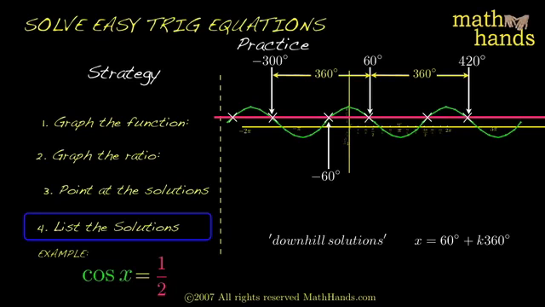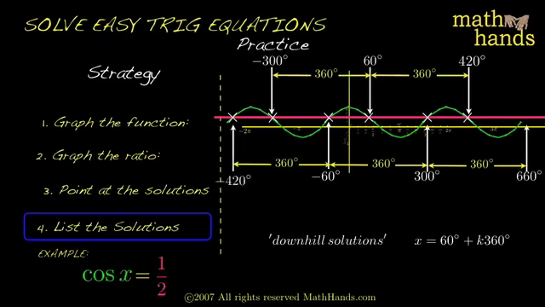From there, they're all equal. These have a nice pattern. All the uphill ones are 360 degrees apart. So you could say the uphill solutions are negative 60 plus multiples of 360. And this would describe a complete set of solutions. And we're done. Again, this was a very, very important example because the pattern was not as clean or simple as the other ones. We had to separate the solutions into two bunches, the downhills and the uphills. And that got us to where we could easily describe the solutions.